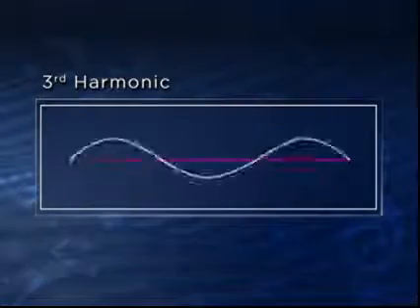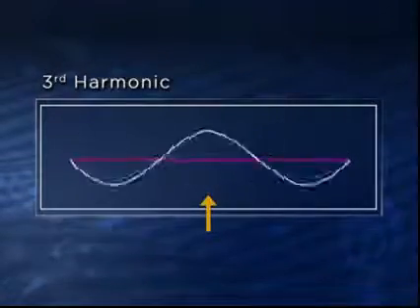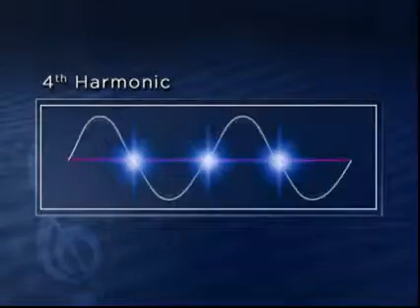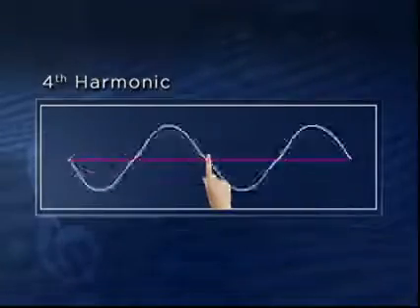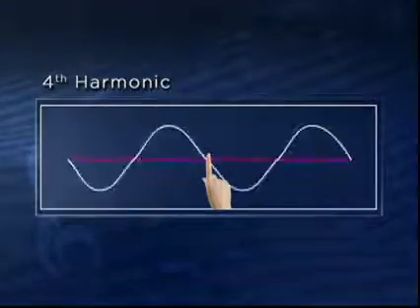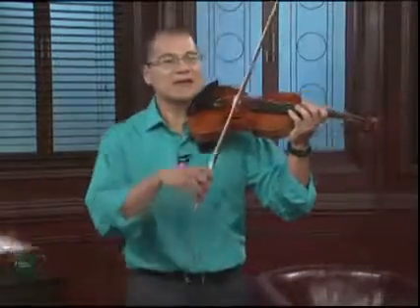The third mode, well, there's a small loop right in the third mode, but the fourth mode had 3 nodes, and one of the nodes was right in the middle of the string. And so if somebody were to put their finger and stop the string right there, there would be no problem with that. When you think through all of this, what you realize is that all of the even modes would have nodes in the middle, and those would be allowed, and all of the odd modes wouldn't, because they are moving in the middle. We can hear what this sounds like, because I can do this on my violin. Here's the original A.